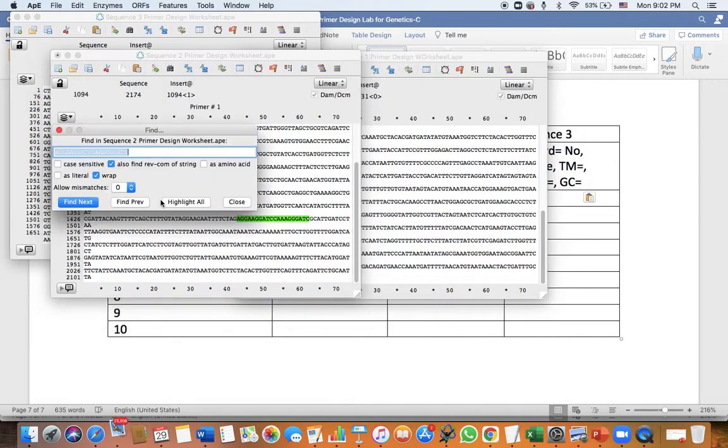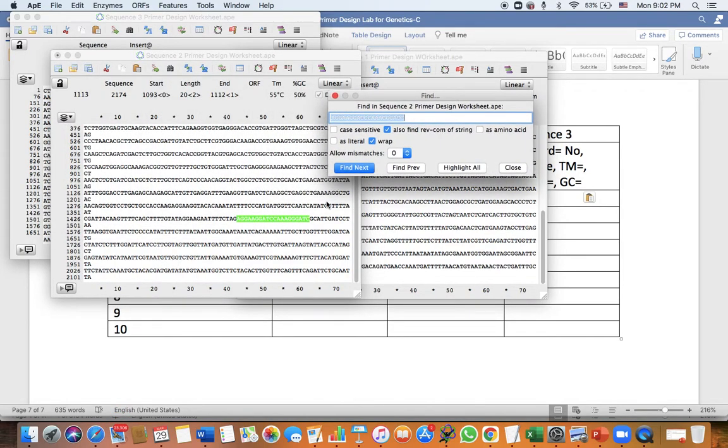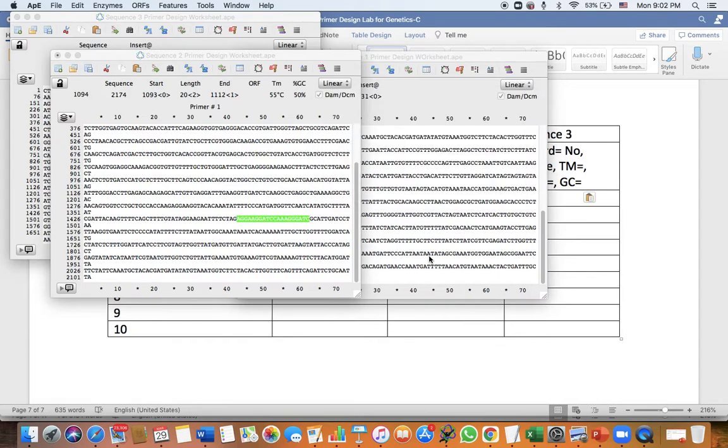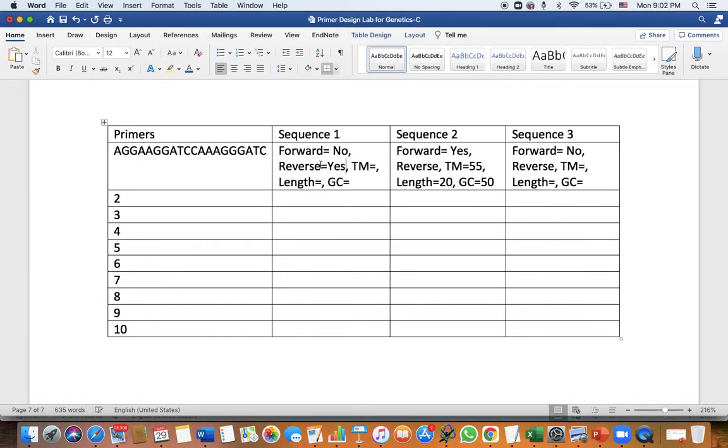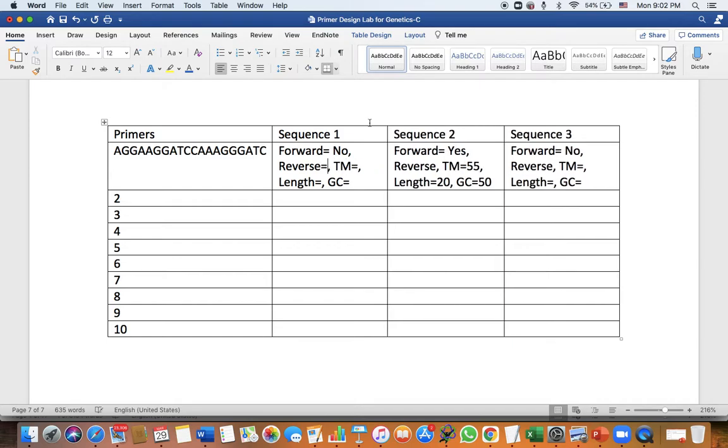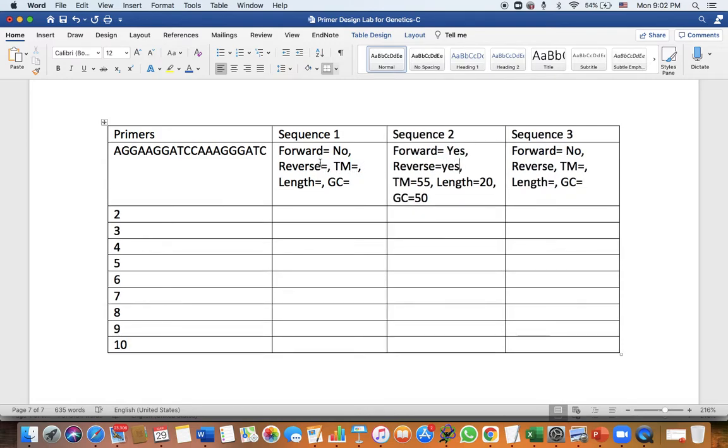Let's do the same for sequence 2. It does exist here. It's highlighted. It's the same primer, could be used as a reverse complement. So in this case here for sequence 2, we will put reverse, yes. Now that is not always going to be the case, right? Because we had no reverse primer for sequence 1, we can't put the TM or GC for that sequence.